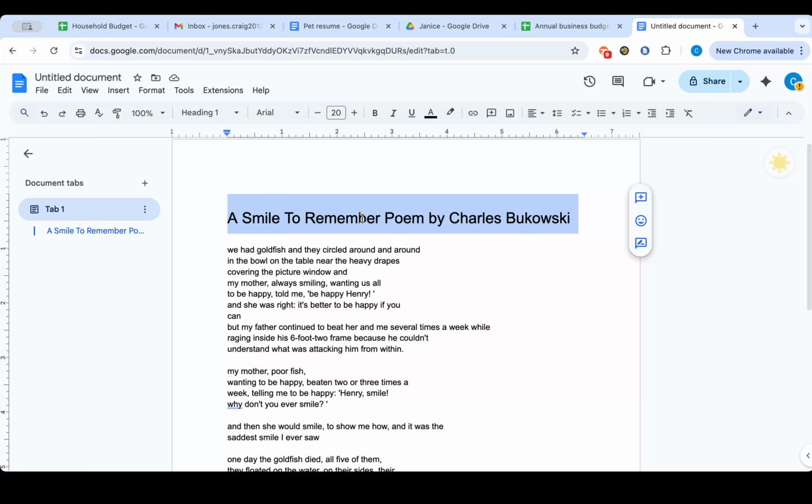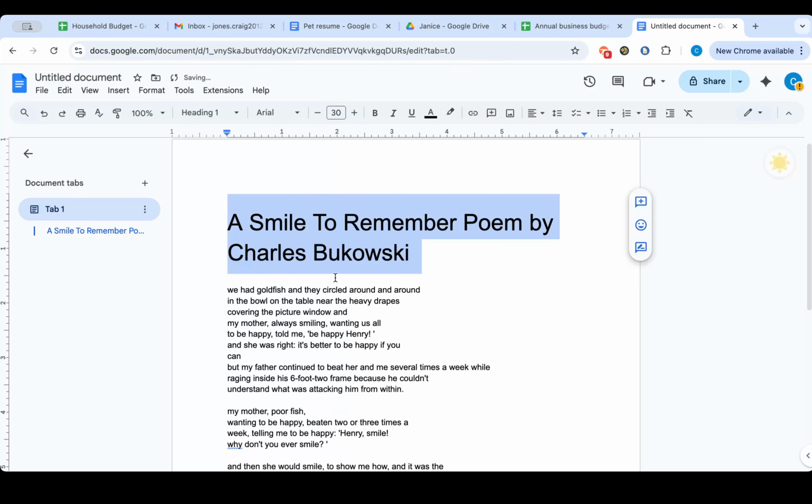Now, let's move on to adjusting the font size. Locate the toolbar at the top of your screen and look for the font size drop-down list. This can usually be found right next to the font name. Click on this drop-down menu, which will present you with a selection of different font sizes. Scroll through these options until you find the size that suits your needs. Once you've found it, simply click the desired font size and you'll see your selected text change accordingly.